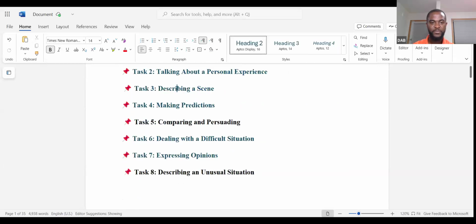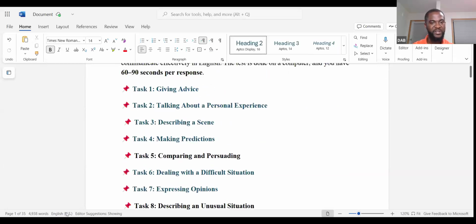So this is the whole thing. Task 1, you always give advice. Task 2, you always talk about a personal experience. You just have to learn how to give the advice, how the format is, and talk about a personal experience. That is it. With your introduction of the giving of advice, you can find it from the question. When they're talking about a personal experience, the question will give you some knowledge about it. So you always have to give advice and you always have to talk about a personal experience.